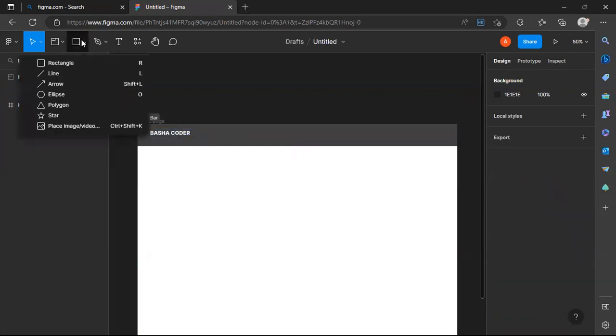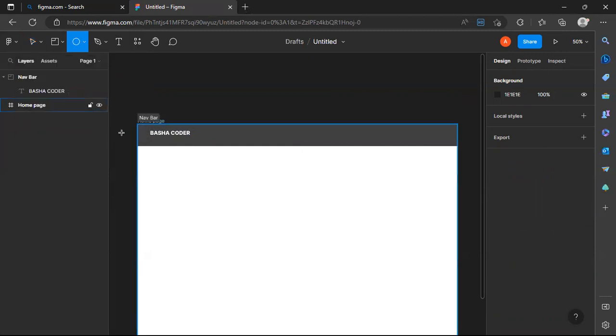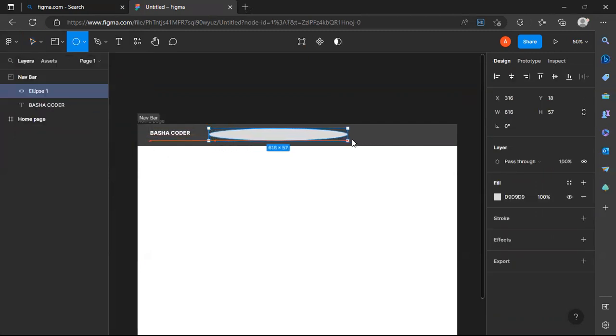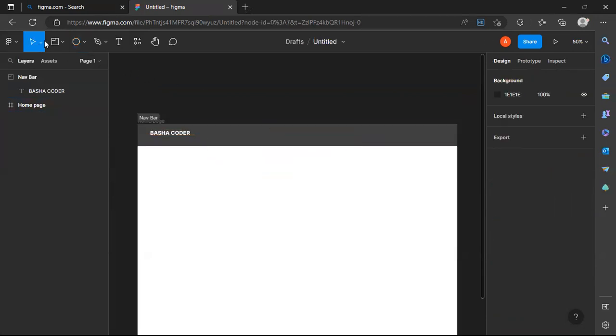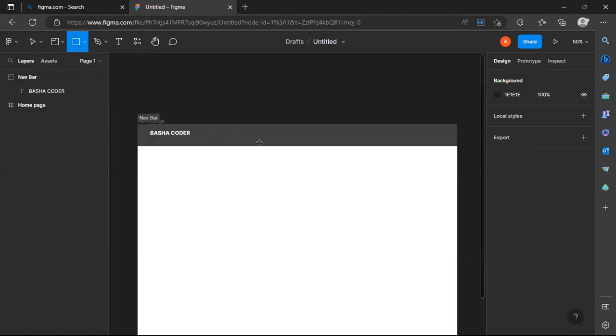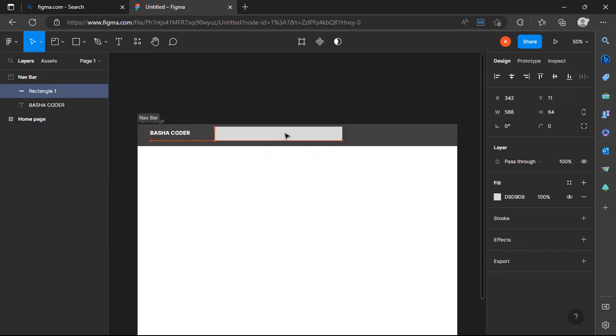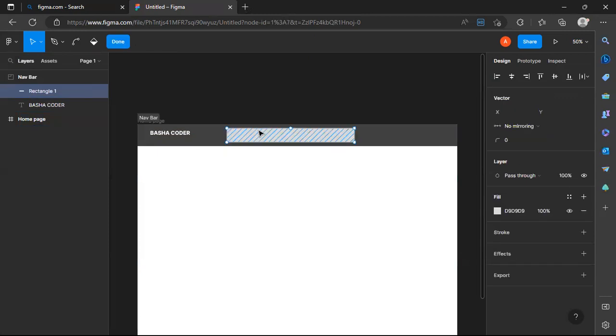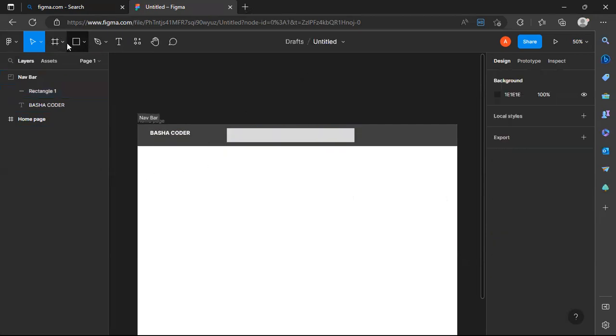Then I will add another ellipse. Sorry, not an ellipse, a rectangle, another rectangle, and this should be in the middle, just in the middle like this. And this will be the search bar.